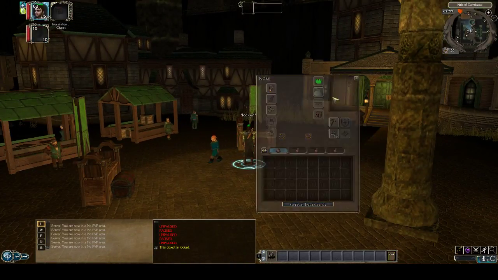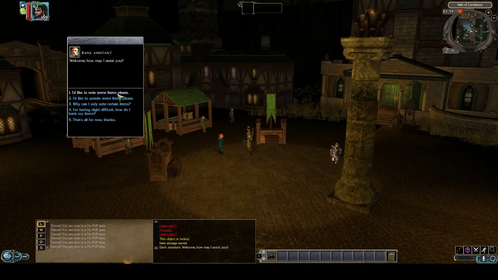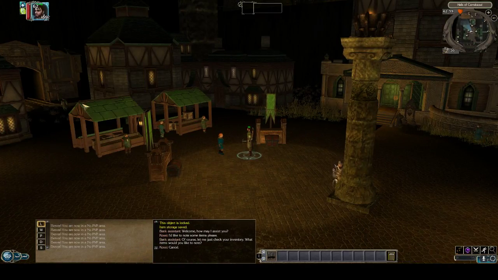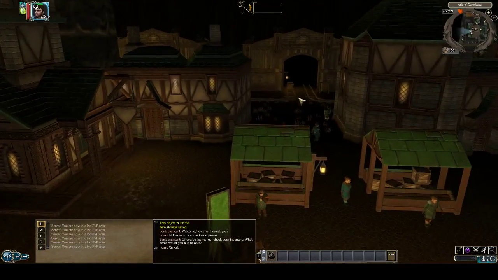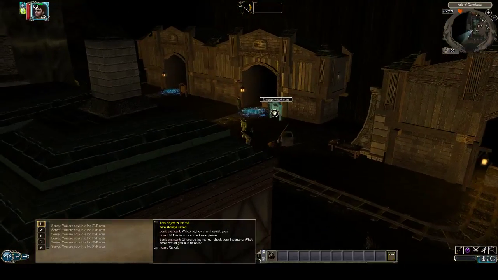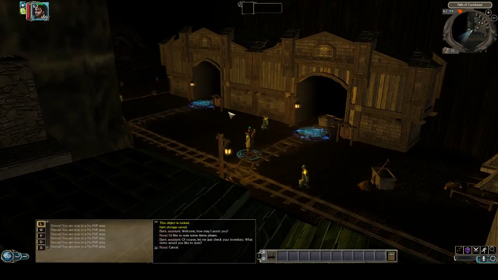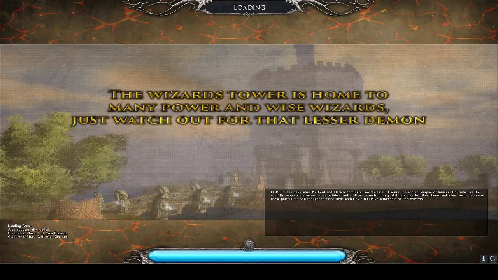Okay, so we actually do have an active bank. Okay. So we've got a bank there which I can use, so that's actually good. So it was actually worth coming down here now. Storage warehouse. I don't think we've actually added anything in the storage warehouse just yet. It's a massive area as well.